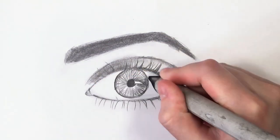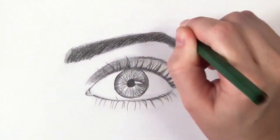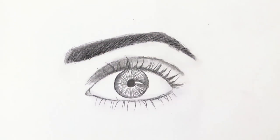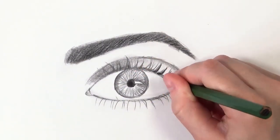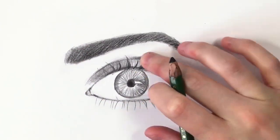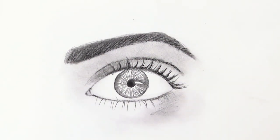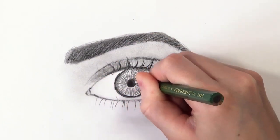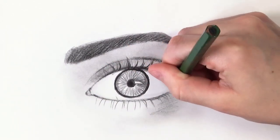When you block in the eyebrows too dark, you have to go really dark to make individual hairs stand out. Also, going in the same direction with all eyebrow hairs is a mistake — eyebrows, like eyelashes, have their own direction. It's very important to look at your reference photo for direction, and with realism you really can't just imagine where things are. Another mistake is drawing a really dark ring around the iris — even though the outer edge of the iris does get a bit darker, it should be subtle shading, not a harsh line.